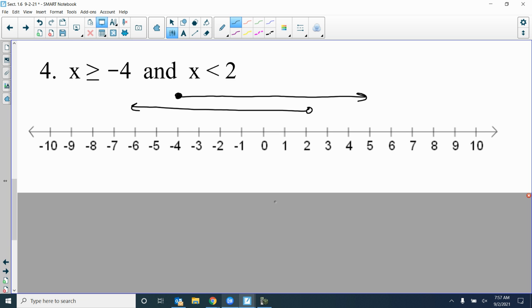Okay. Well, where does it overlap from? It overlaps from -4 to +2. It does not include 2 because 2 doesn't work for the second one. And you will shade everything in between. Interval notation: x exists in the interval, bracket at -4, parenthesis at 2. Okay? Bracket at -4, parenthesis at 2.